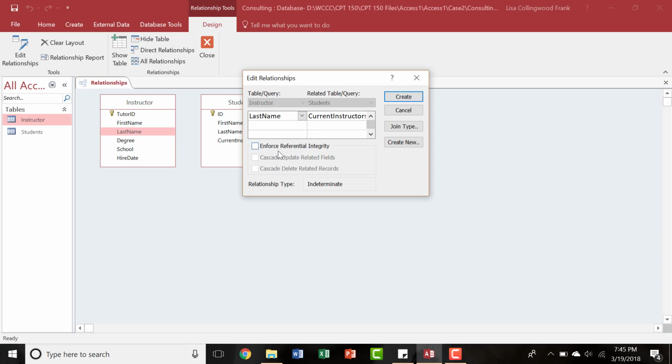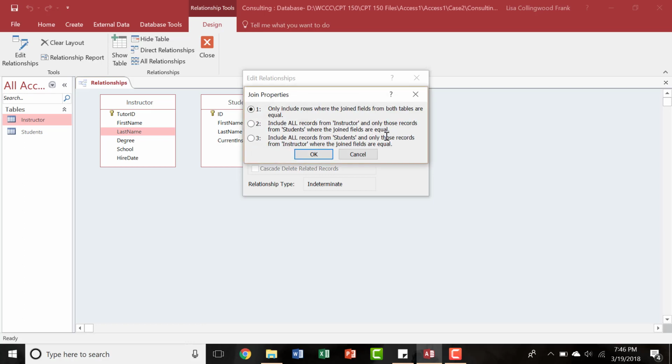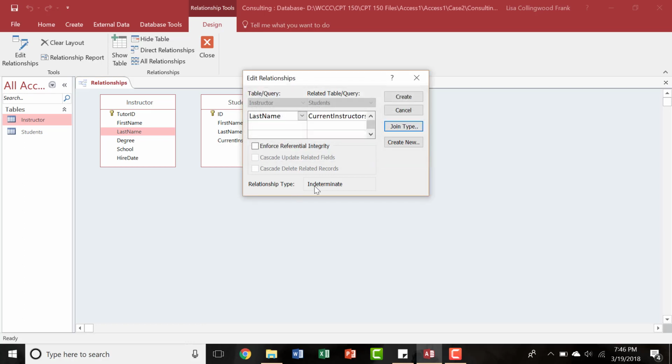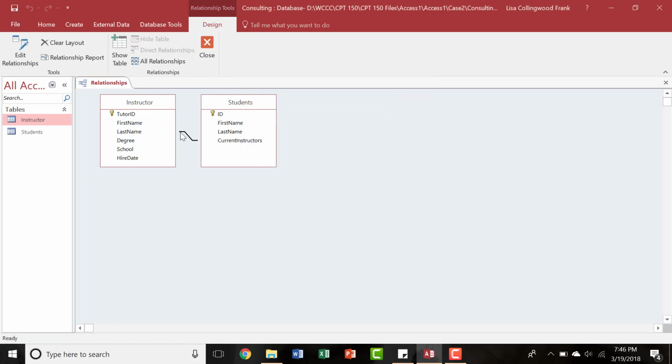I don't have the right kind of information, so yours here would probably say one-to-many relationship because yours would relate differently than mine, and you can click create. What you're going to get is a little join line, and yours may have a little infinity sign here to show that it's a one-to-many relationship, and that's all it takes to really build a relationship.